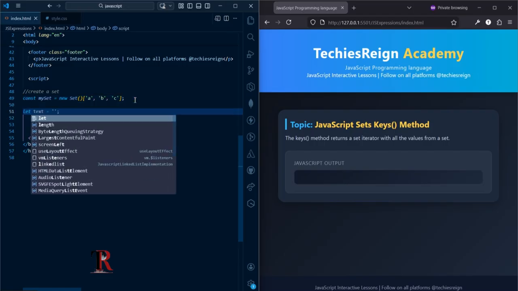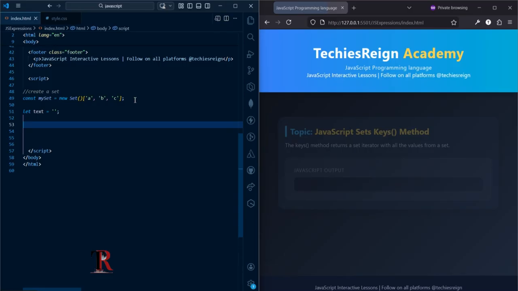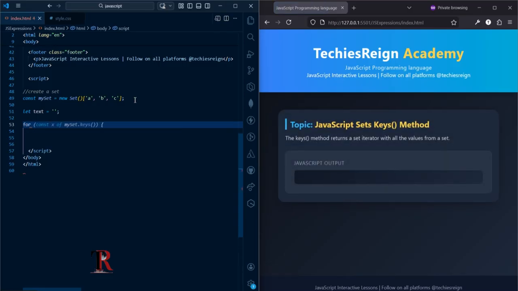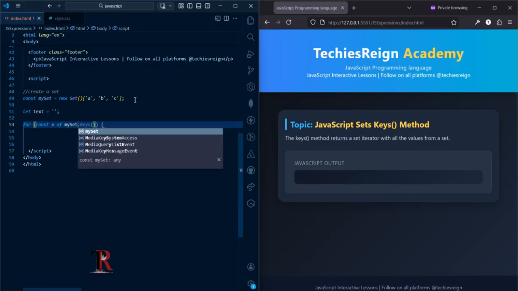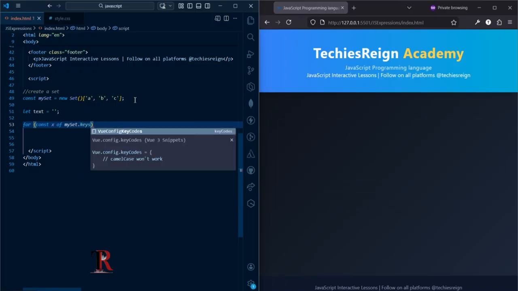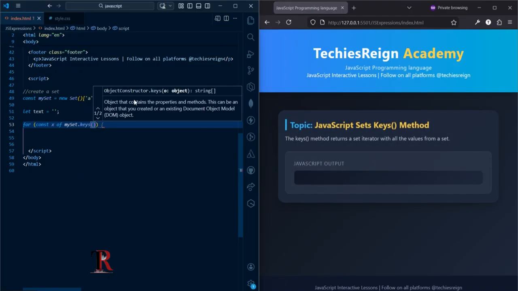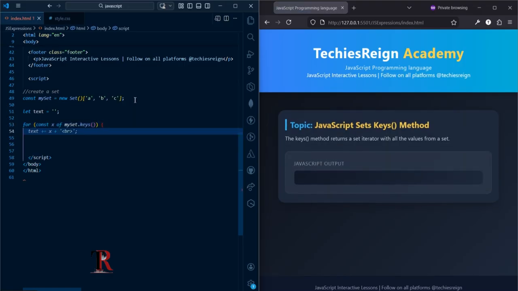And then let text equal empty text. And then I can loop directly, just as I did in the values method, for x of my set. I can pass it in, and then the keys method, and from there I can just try to get out the output of what I want.